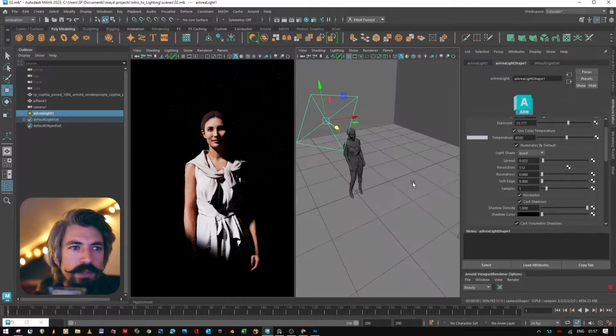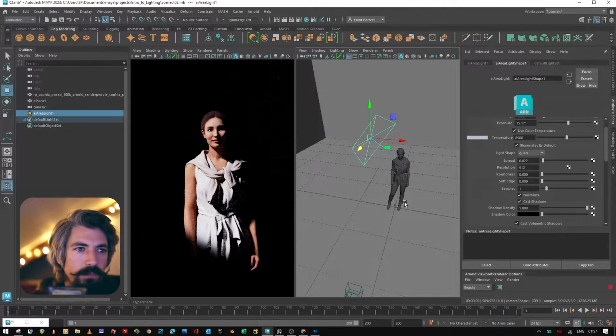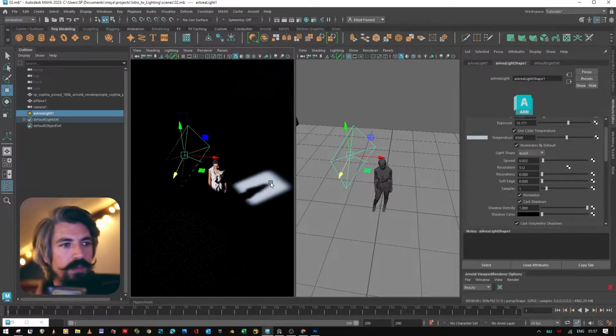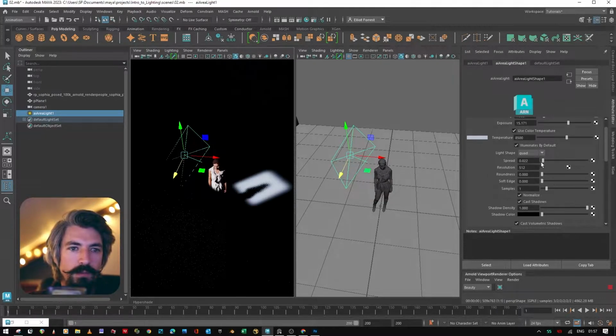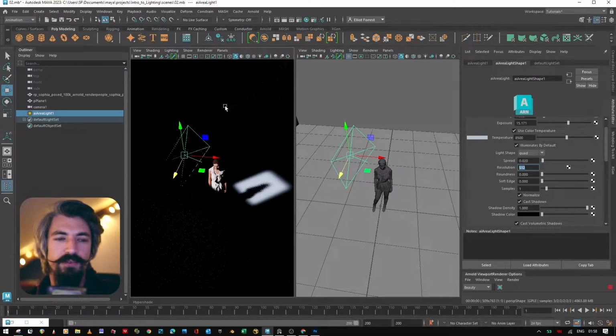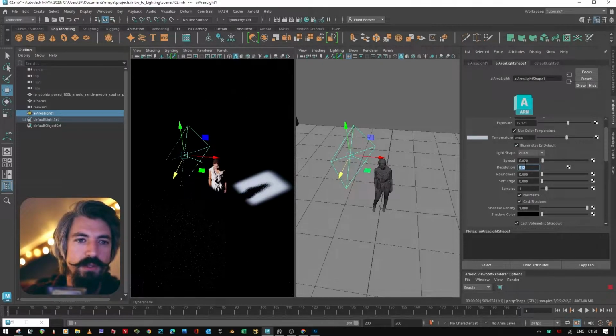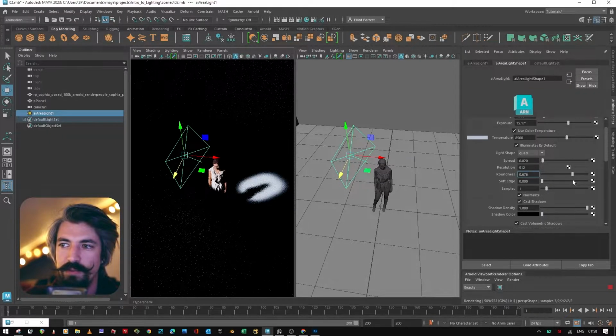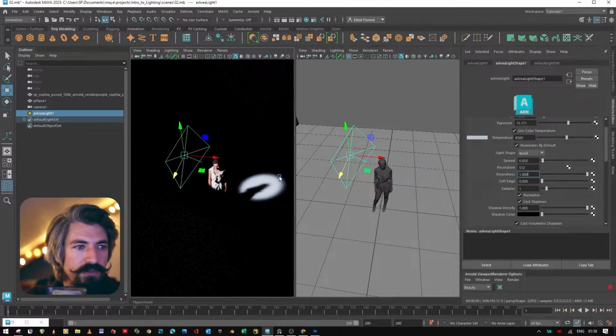All right, so area lights, what else have we got in here? Let's go back to the perspective view, just so we can see what's going on with this light a little bit better. We've got spread, and you can see as we move the spread around, we're focusing that light. Our resolution is to do with the sort of density of the light source itself. So at the moment, our resolution is 512. This is good for previews, if we wanted to do a final render, we'd probably increase this a little bit. We've got roundness here, so as we move the slider up on the roundness, you're starting to see it rounding off those square corners until pretty much you've got a circle there.